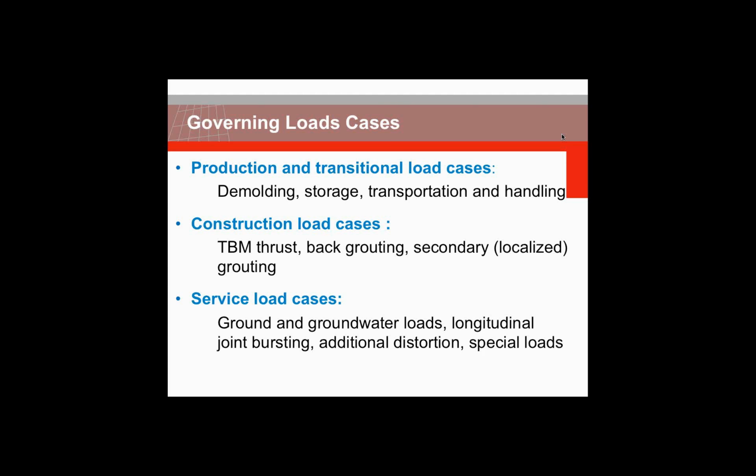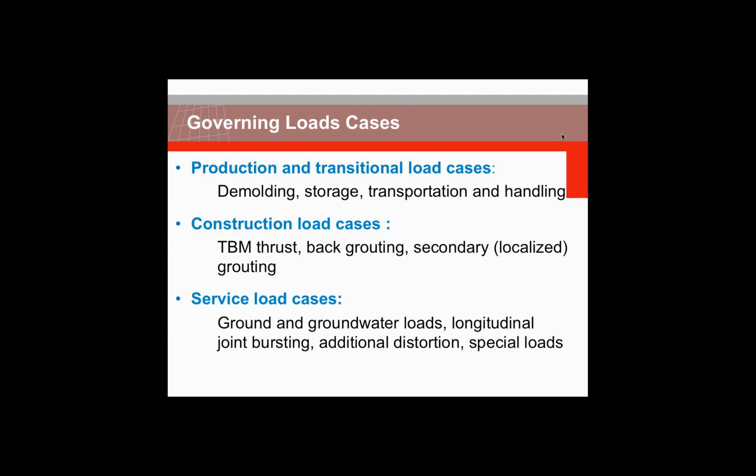Okay. Now let's look at these governing load cases. We focus our attention on presenting different load cases from time of segment casting in the manufacturing plant to the final service design stage. Usually these load cases are divided into 3 different categories according to the time order and also nature of the loads. You can see here production and transitional load cases, construction load cases, and service load cases. All of them will be discussed in the next slides.